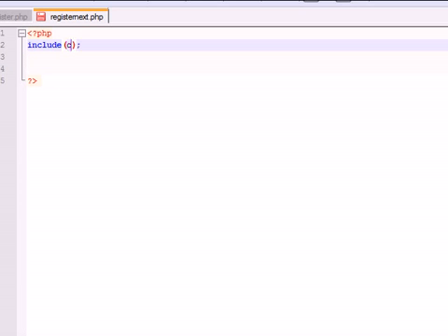We need to add connection.php, and make sure that it's in single quotation marks. Now that we have included the connection file, we can connect to our database. I remember I named mine something different, but yours is going to be different too. Whatever your connection file is, remember we did this in the last tutorial, include it right there.